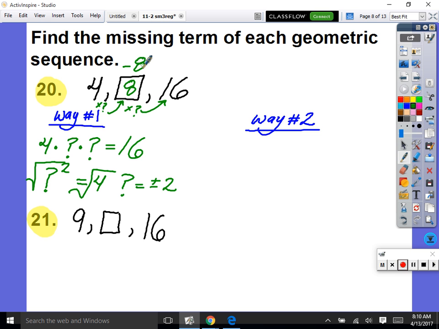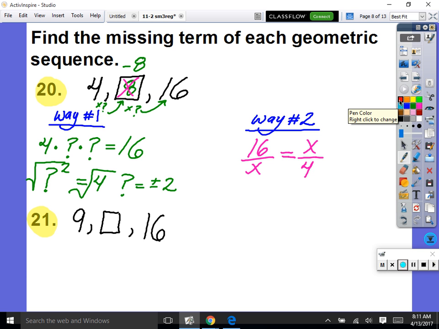The second way is to simply set up, this is the way I do it, okay? But there's validity in all of these, because if you get to a more advanced problem, way number 2 won't work. Because we don't know what this is, we could just call it x. So let's set up a true statement. Isn't it true to say 16 divided by x will be equal to x divided by 4? Right? You do it this way, this divided by this will be the same as this divided by this, which will be the same as this divided by this, and so on. So it's true to say 16 divided by x, this is really the easier way, equals x divided by 4. Now let's solve for x.